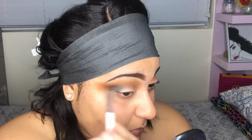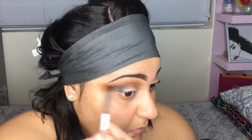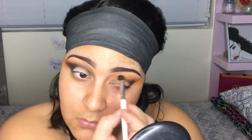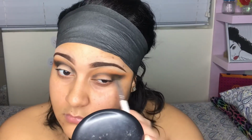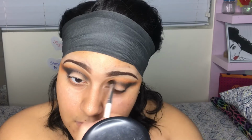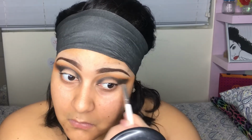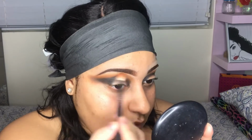I'm going to do the same thing with the black, and I'm using that on a small crease brush. I'm going to build the depth, because I wouldn't say smoky, I just want it to be more pigmented for the silver glitter that we're going to be using. I just think it looks better, okay? That's what I'm trying to say.